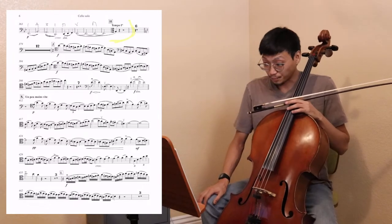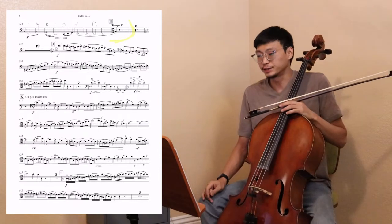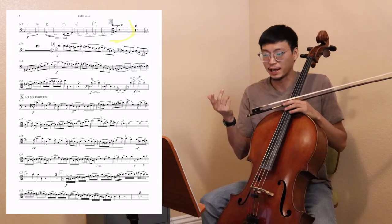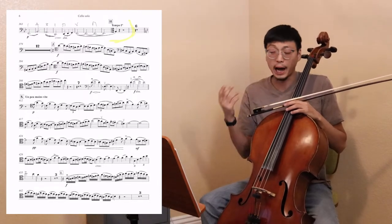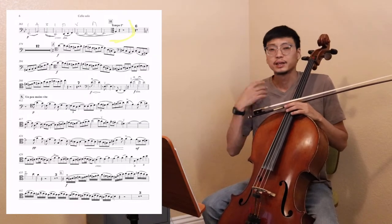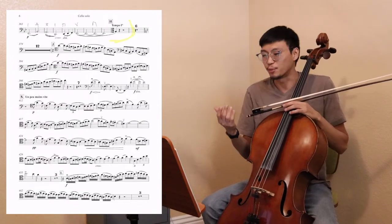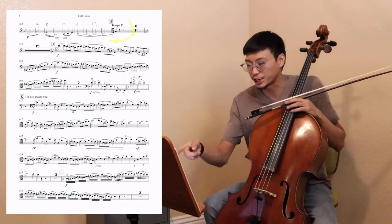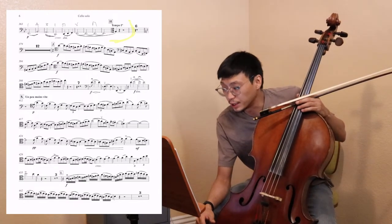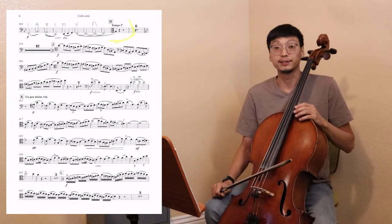So, in the sheet music, the third movement technically starts at letter J, but I would argue that letter J is still a transition moment, and you'll see why. So letter J, if you take a look, is actually the same phrase as one of the themes in the first movement.